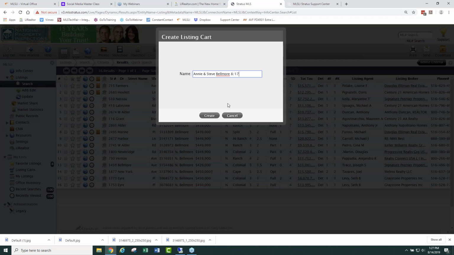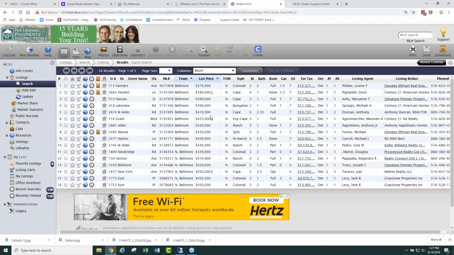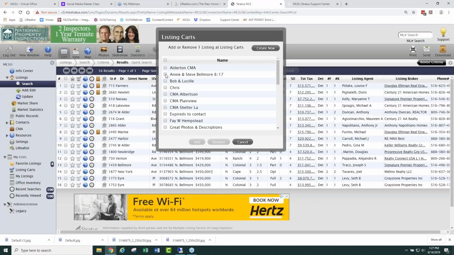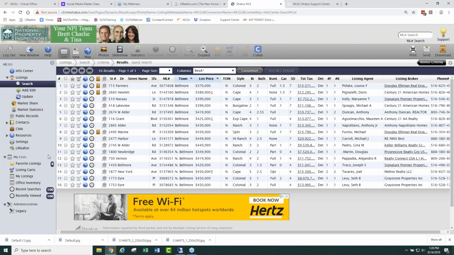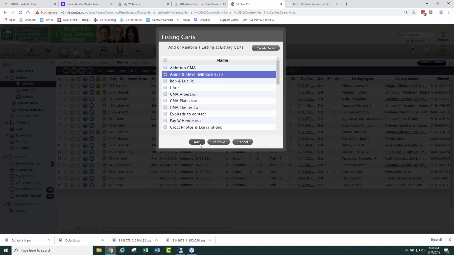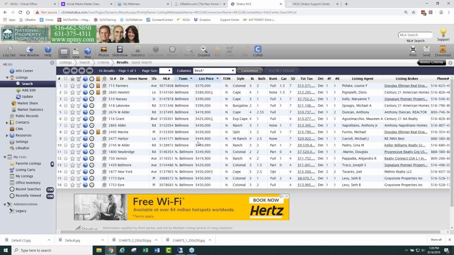I'm probably wrong on that, but now I have this and I can put whatever I want into this cart here. You see, you can add them. And by the way, this is the same way that you remove something from your cart. I have the option to remove a listing as well. So I'm going to add that to the cart. And maybe I want to take them to this one as well. So I'm going to click on the cart, pick the cart, and add that listing.